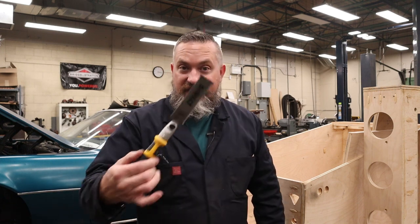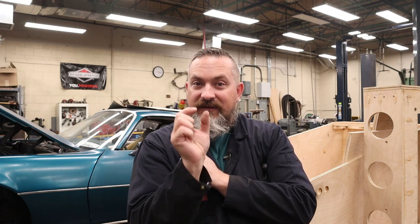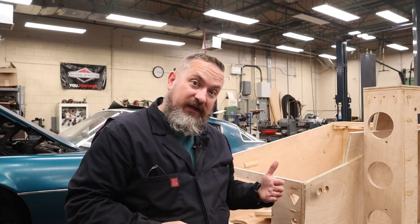Now, the difference between this and a regular woodworking saw is that a regular woodworking saw will have some teeth that kick out like this and some that kick out like this and some are straight. And the idea is that when you are cutting, it makes a kerf, or a width of cut, that is just a touch bigger than the thickness of the blade so that the blade doesn't bind and allows you to keep cutting. Now, we don't want a saw like that because it starts scratching up the surface when we go to cut it down.